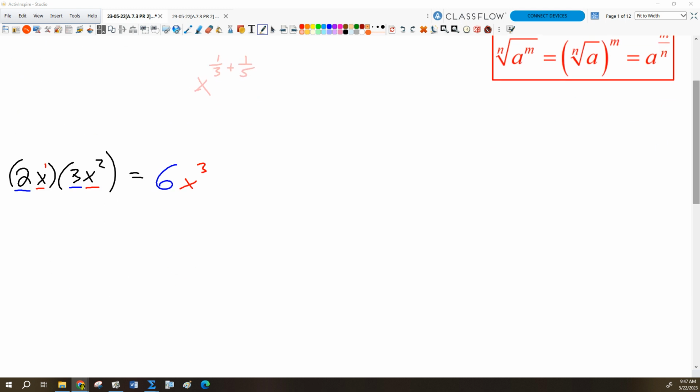How am I going to add 1/3 plus 1/5? Let's just deal with just the fraction part. 1/3 plus 1/5. What do we have to get when we add fractions? Yeah, a common denominator. Remember, when we add or subtract fractions, we always need to get a common denominator. Adding and subtracting fractions is tougher than multiplying fractions because you multiply just straight across. So what is the LCD going to be here? It's 15, exactly.